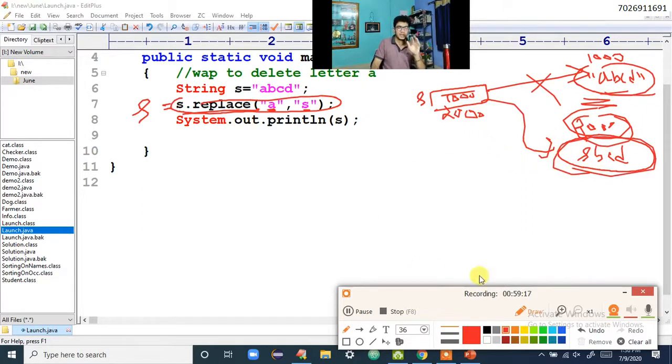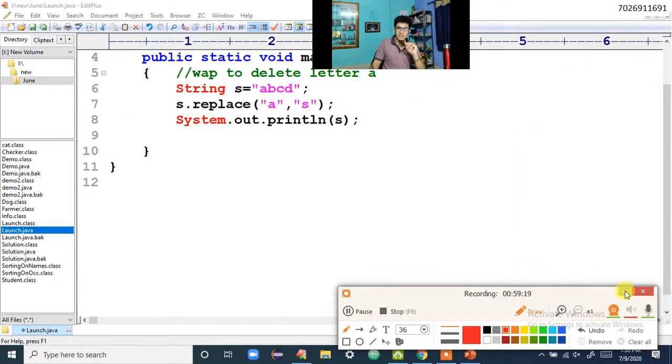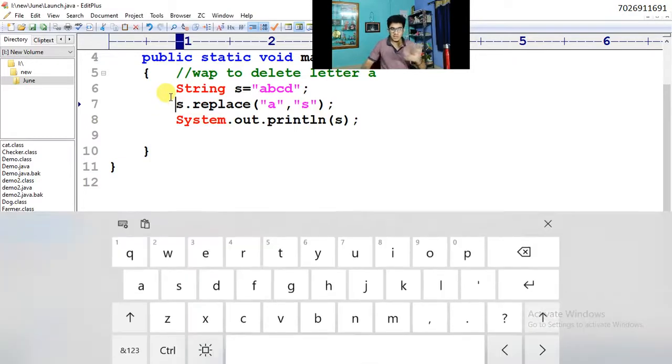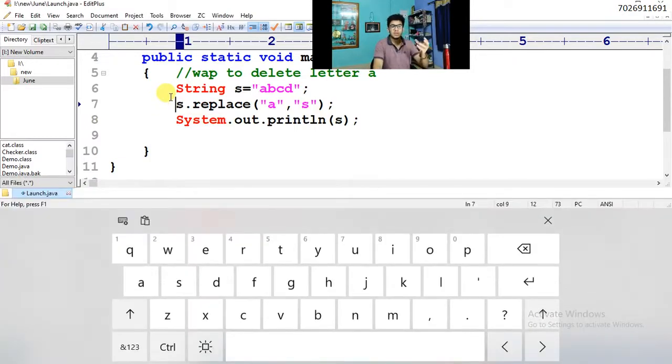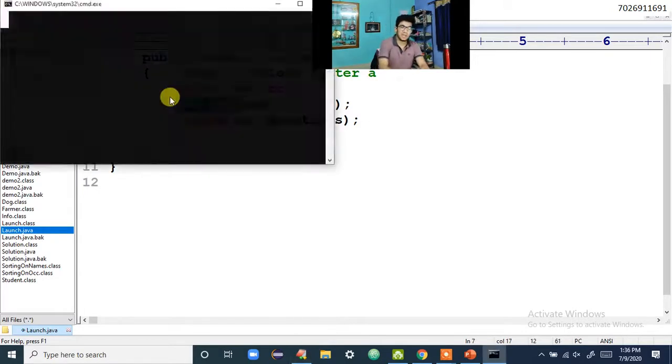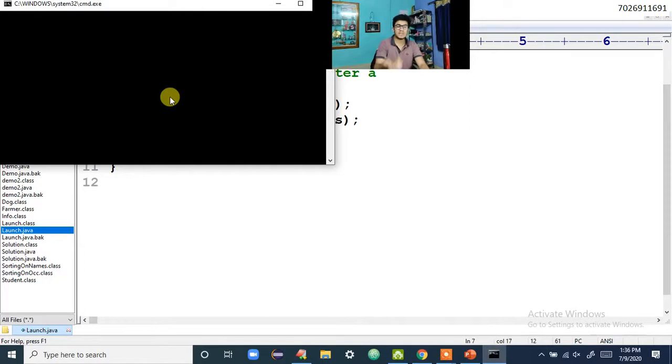If you want, you can take the screenshot. Okay, so I'll clear now. I hope this is clear, right? As of now you are not getting any output because your modification has not happened. A new object you have created, but its reference is not stored anywhere. Let me store the reference in s only. Previously s was pointing to the original string ABCD. Now you are telling s to point to the new string which is given by the replace method.